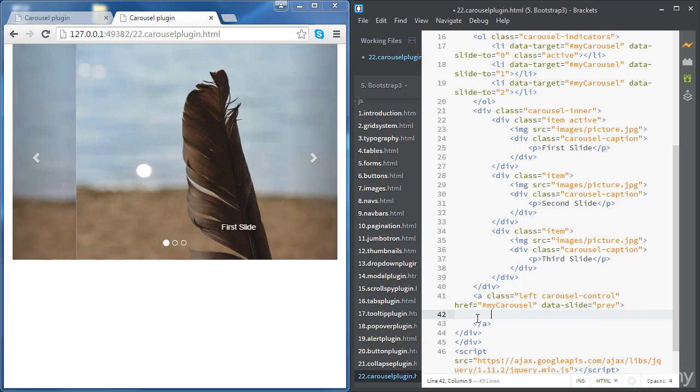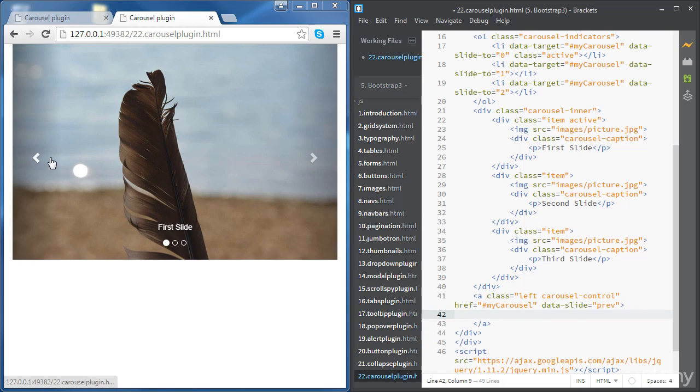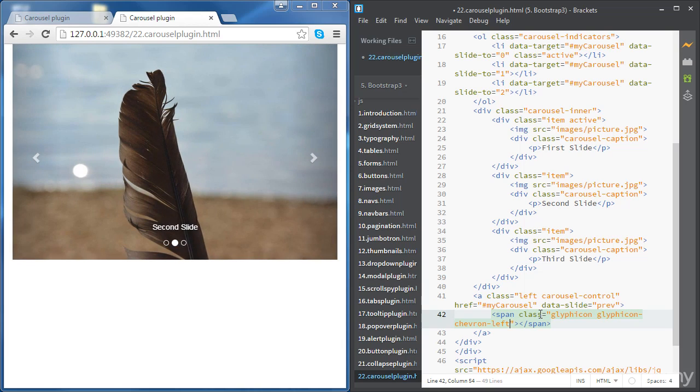Now we're going to create our icon using the glyphicon. So we're going to have a span of class glyphicon glyphicon-chevron-left.